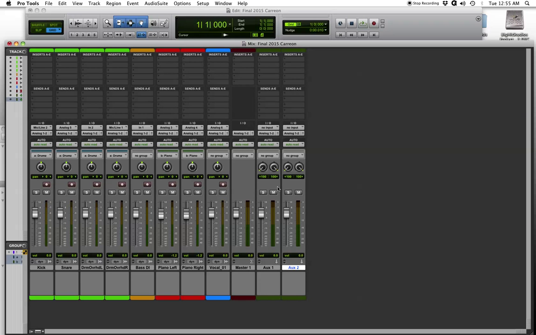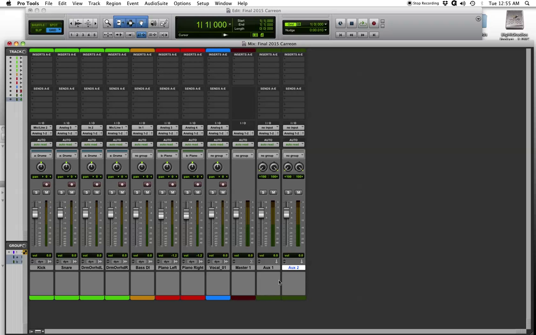Okay, we got that guy going. We're going to use the master to meter whether or not we're clipping. We have these guys turned up too loud, which I doubt is going to happen because this was recorded from a live show where we left a lot of headroom on the board so we wouldn't get any feedback or clipping. Okay, so now that I've created these tracks, I'm going to get back to them a little bit later once I label them and whatnot.